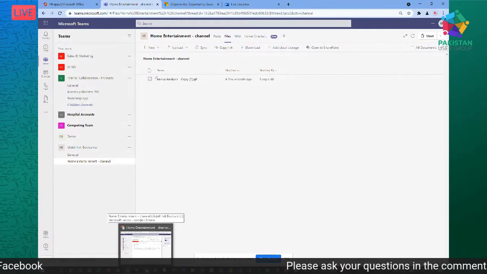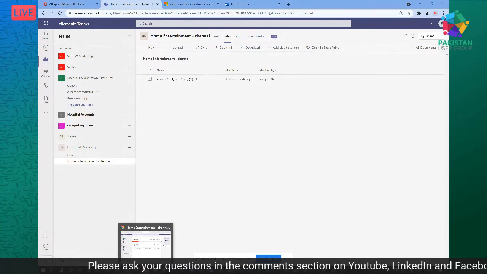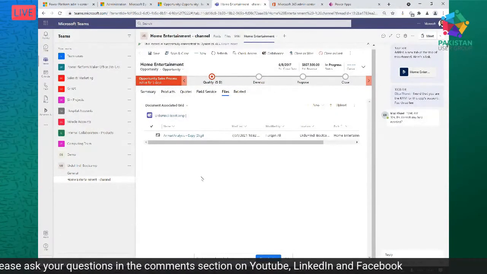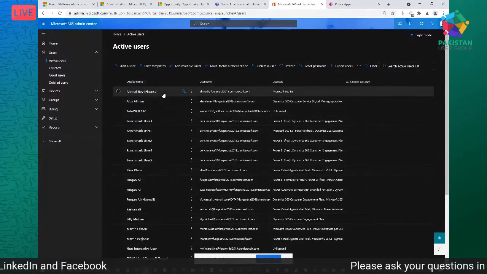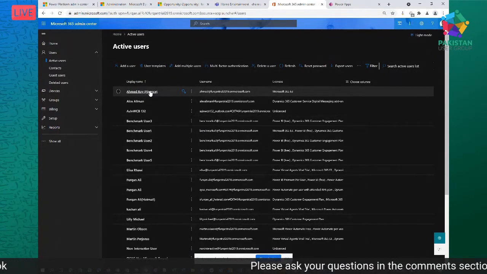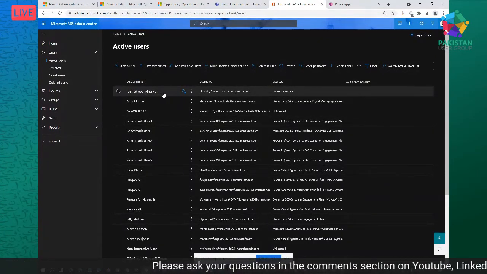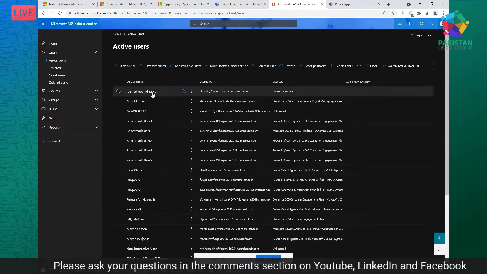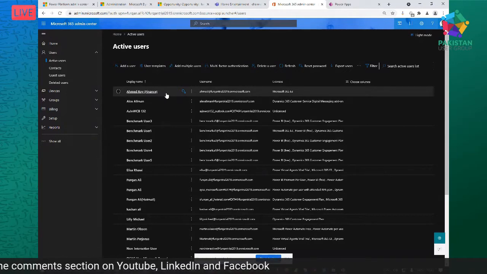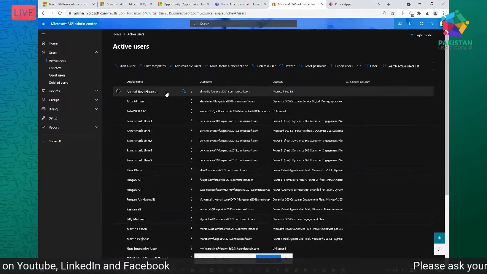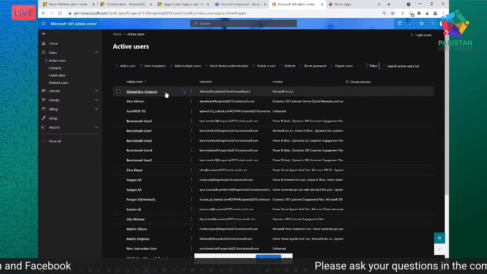Another thing which I wanted to discuss is the security aspect, right? So for the non Dynamics 365 users, for example, I have a user, Ahmed Roy, and just for the sake of clarity, I named him finance, which means he works for finance, and at this moment he doesn't have anything to do with our sales application, which is Dynamics 365.